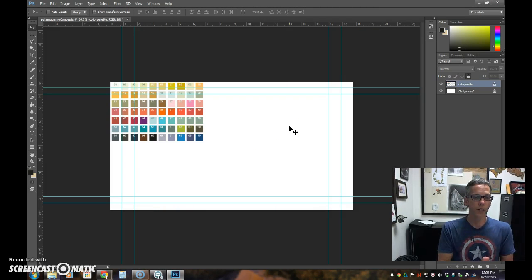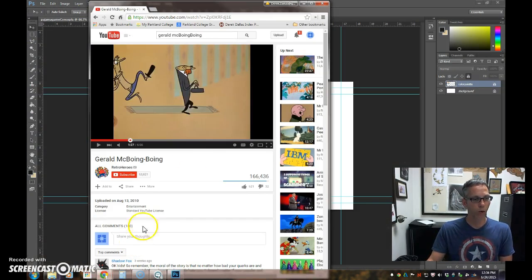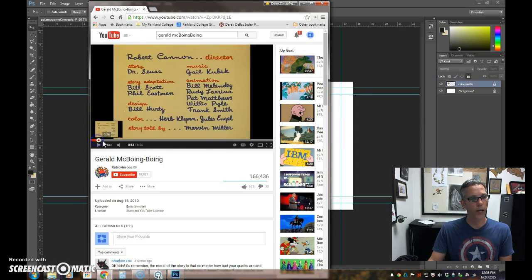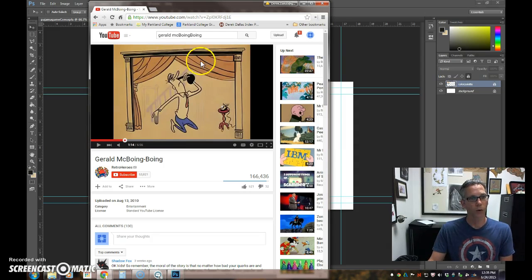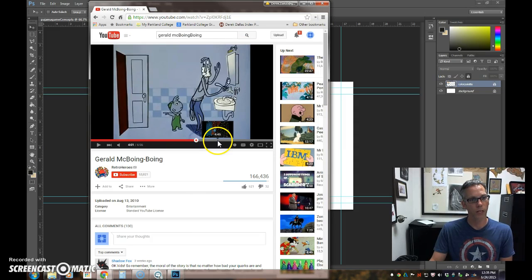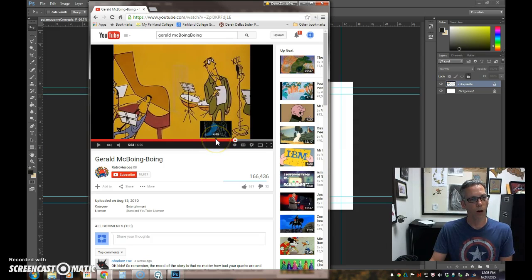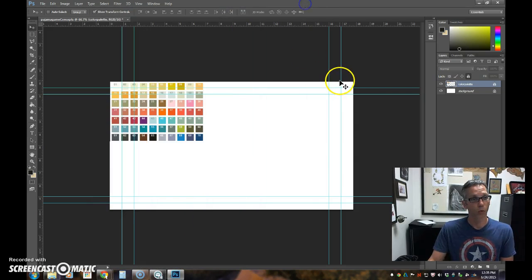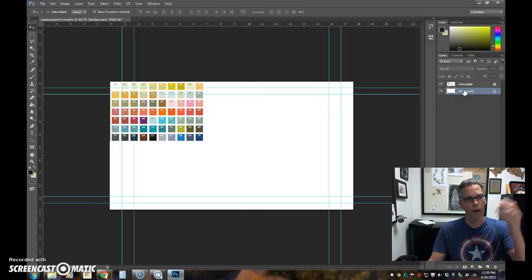Now, one of the things that the director said is that what he loved about the McBoing Boing artwork was that it was done rather quickly, as if hurriedly, with not a lot of care in the accuracy of the placement of the shapes or of the fills. So I'm going to keep that in mind as I work. I won't always worry about perfectly filling in the shapes, which is nice because that allows me to hurry through and rough out lots of different ideas.